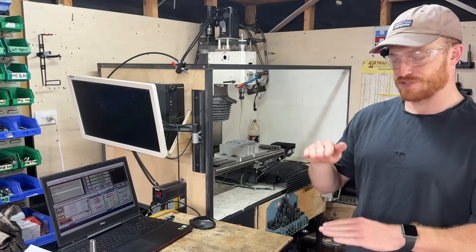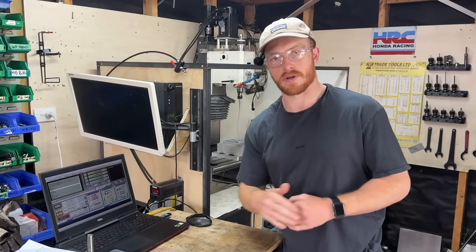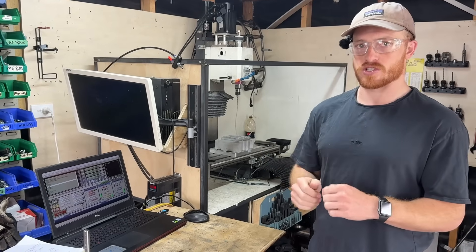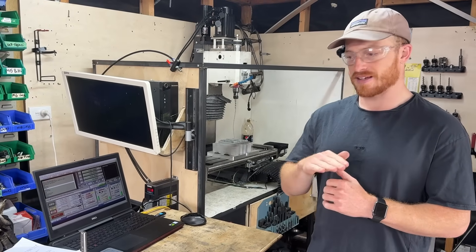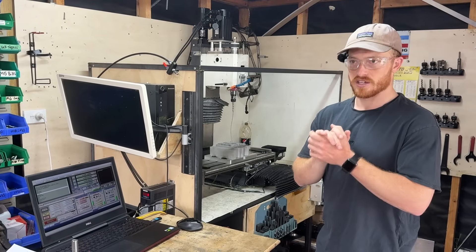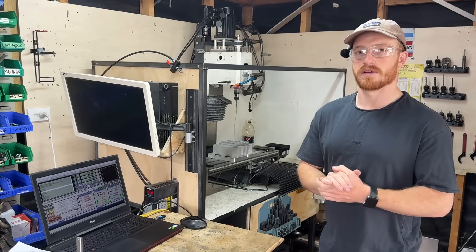As you can see, we're using a different tool with a different amount of stick out. I've accounted for that all in Mach 3, and in the program it's just going to call up the different tool. So that was tool 2, now we've got tool 10, and it automatically adjusts the height difference — just swapping the tools in and out, and the program knows what tool's in there and does all of the different offsets for me, saving heaps of time. Again, it's massively beneficial having that fixture plate, as you only set this once — for all the next castings I don't have to keep resetting this. It's the same program every time.